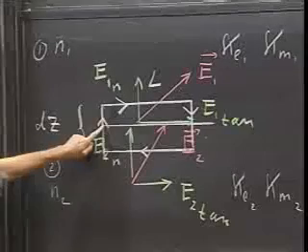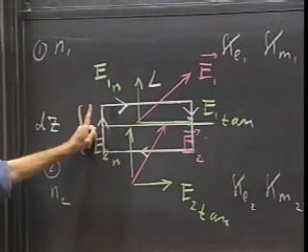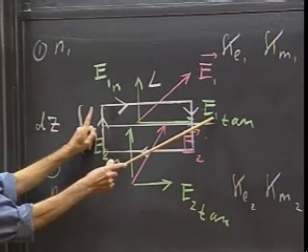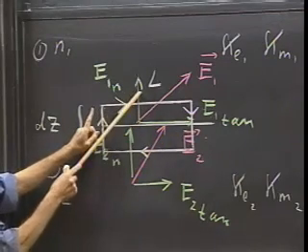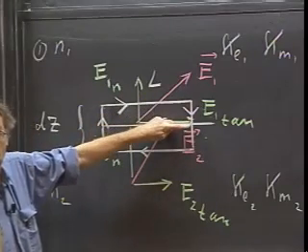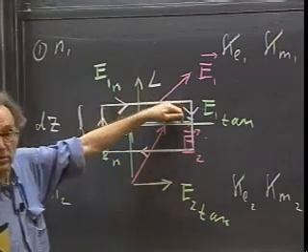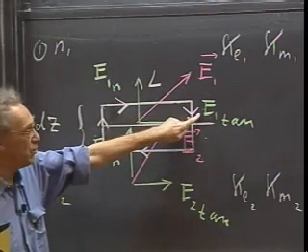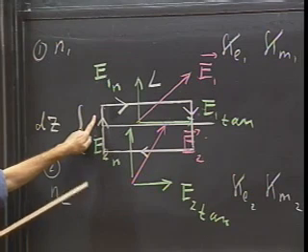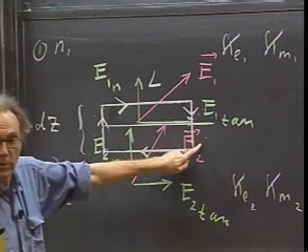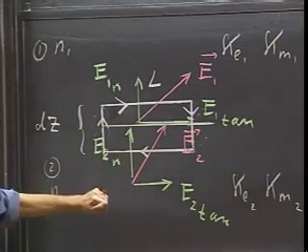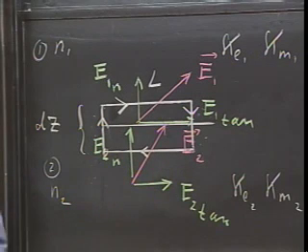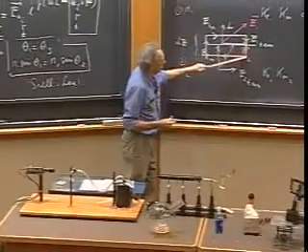I start here. And I go here. So little dl is in this direction. So this one here in medium 1 has no effect because it's a dot product. But this one has an effect. dl and this component are in the same direction. But when I go down here, it's exactly the same value with a minus sign because dl is in the down direction. So this contribution here and here will exactly kill each other. So there's no need writing them down. And the same is true for medium 2. When I go from here to here, I get one component of the normal E vector with the dl, and here I get another one, and the two will cancel out each other because it's a dot product. So all I have to worry about is the path from here to here and from here to here.